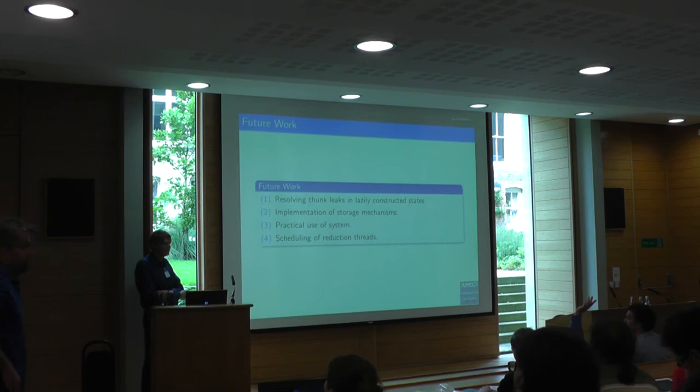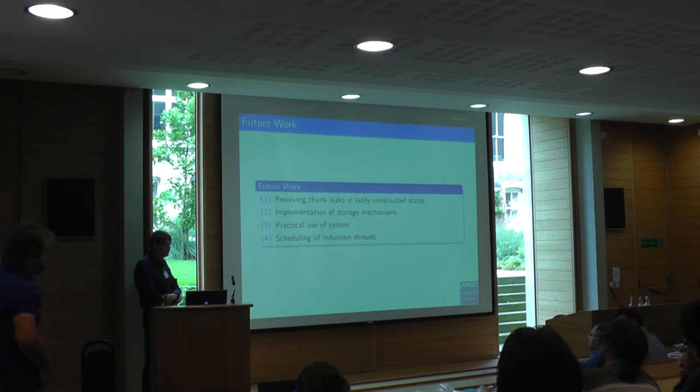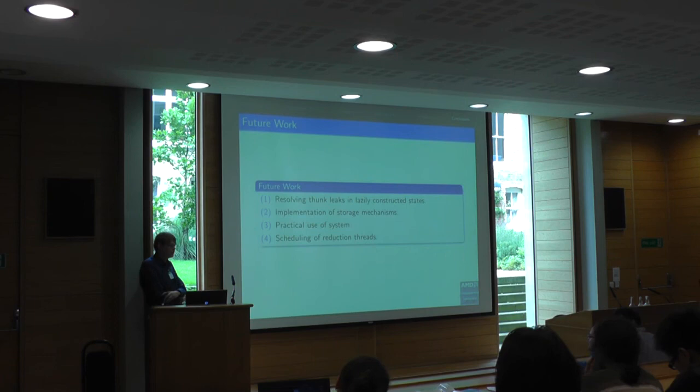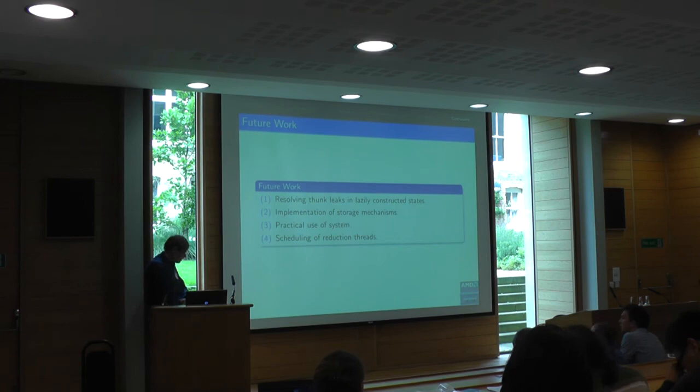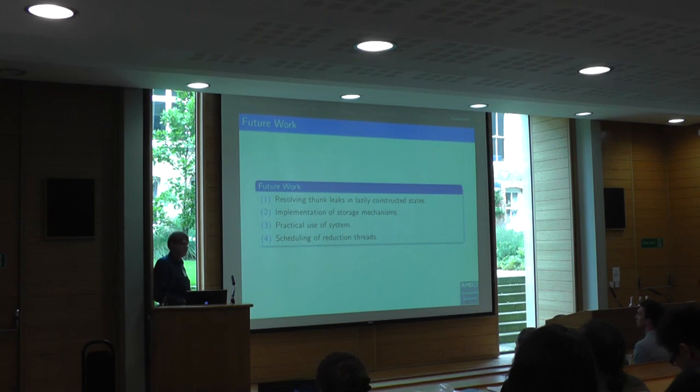Questions? So, in your parallel randomized reduction, do you have a mechanism for guaranteeing that you're going to force something completely? If you just pick a random path, and you see that it's already been reduced, okay, pick random again. But then it seems like you've only got a probabilistic guarantee that if you need both arguments to plus, you'll actually eventually force them. Yes, so the idea is you will focus on the first function. The first time you just pick a random one, the next time you pick the other one. Basically I reduce the arguments from left to right and then right to left. So in the end, you always reduce it.